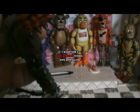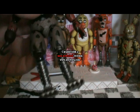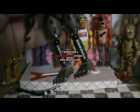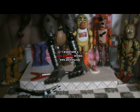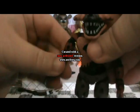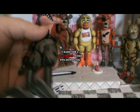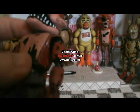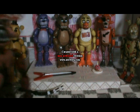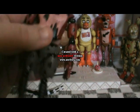And look at his hands. I mean, sorry. There's the feet. And what's interesting is that the joints on these guys are very, very well done, so they don't pop out. It's really interesting, actually. But, unfortunately, no jaw articulation, which also happened to the first series. But, at least this one has stronger joints.